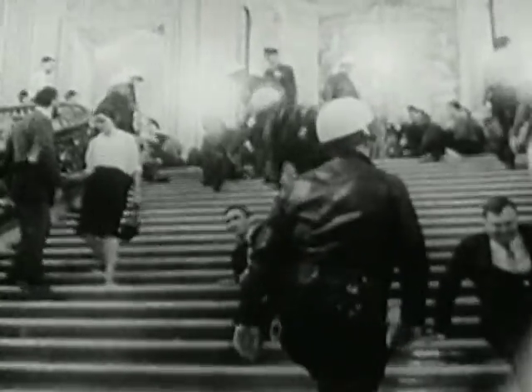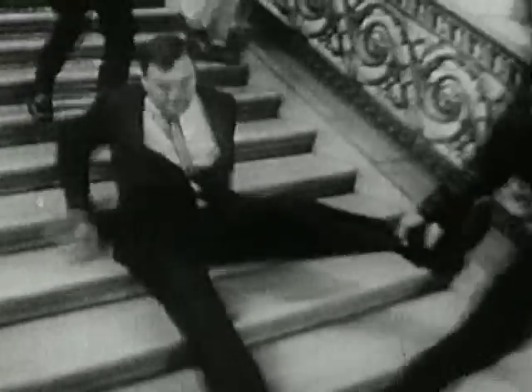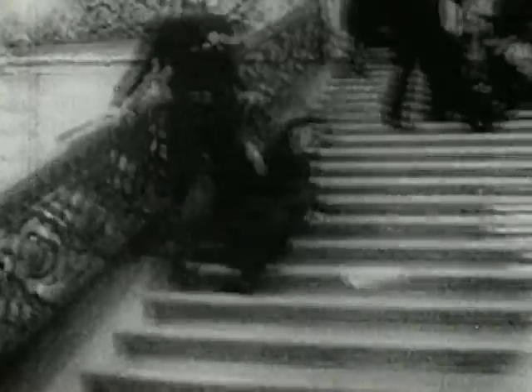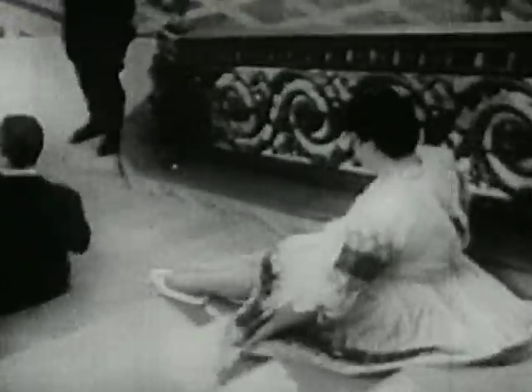The connection to the work in the show is really obvious — it's a group of civilians being chased down a staircase by uniformed people. It also shows that the Odessa Staircase sequence, even though conceived by a Russian filmmaker, is an endlessly repeating event. Eisenstein himself based his film on an uprising 15 years before it was shot, so his film was already a simulation of a prior event. Then the drawings are a simulation of his work, the photographs a simulation of the drawings, and this found footage video is yet another inadvertent remake — just a continuing chain reaction.